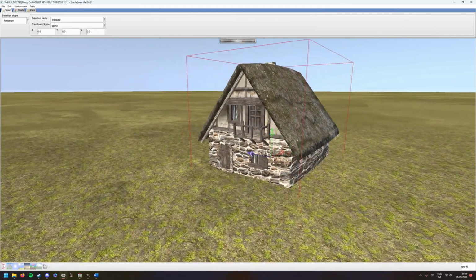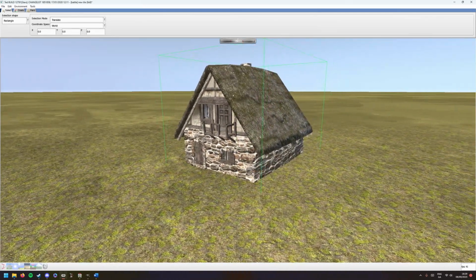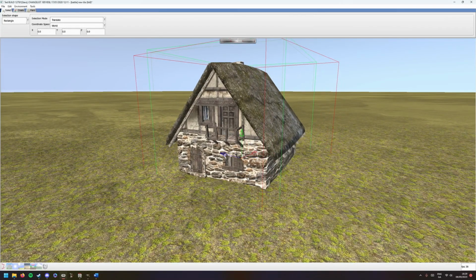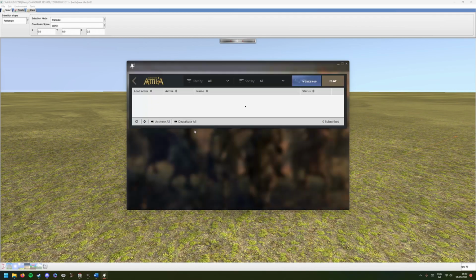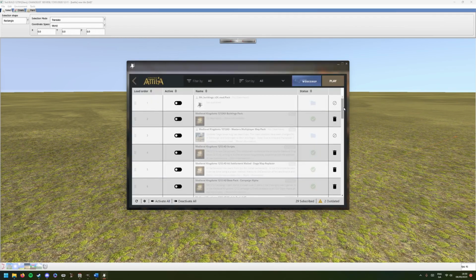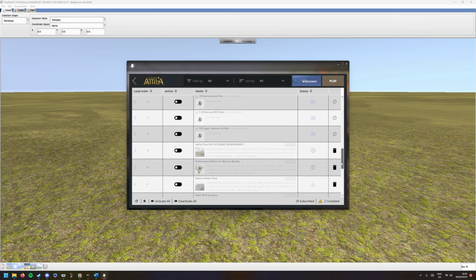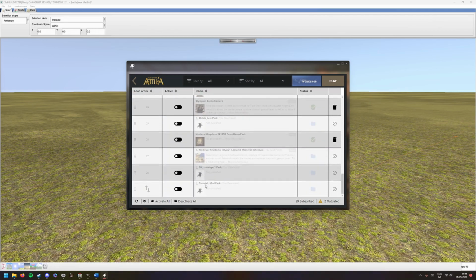But for the most part, that is now perfect, and we can take a look at what it looks like quickly in game as well. And when you open up your Total War launcher, you want to make sure that you activate the pack file in which you saved your new textures. If there are any existing mods that might conflict with that texture, make sure you disable them. But find where it is, tutorial mod, that's the name, activate it, and then select play.